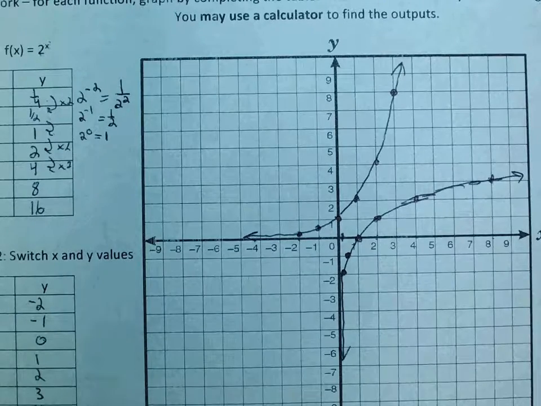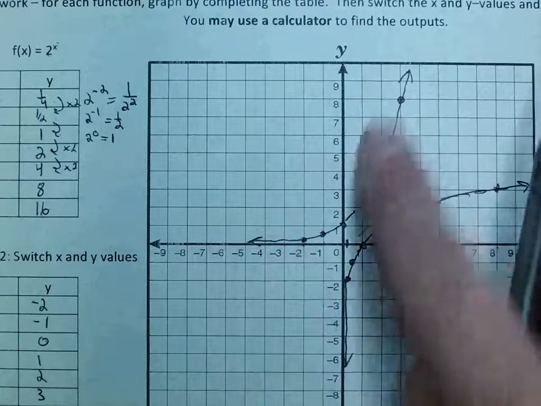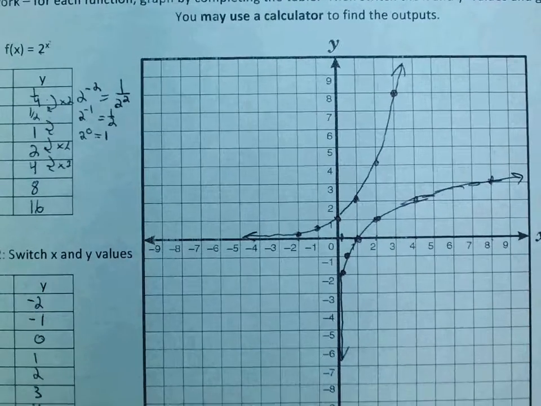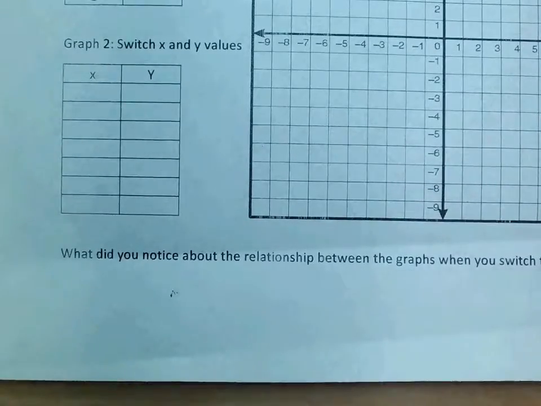You'll need to have the other 4 graphed to be able to answer this. Your answer needs to be true for all 4. So once you have all 4 graphed, you're going to see how the new graph and the old graph are related to each other. And that's what you'll answer at the bottom. This is a pretty important question to make sure you've answered.